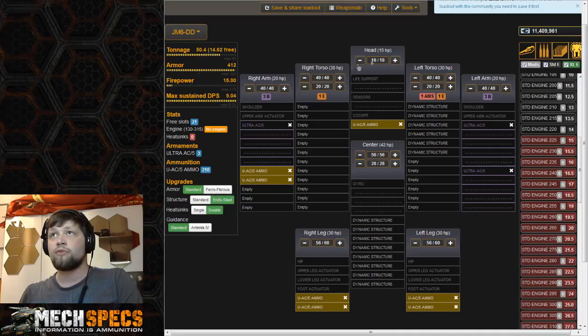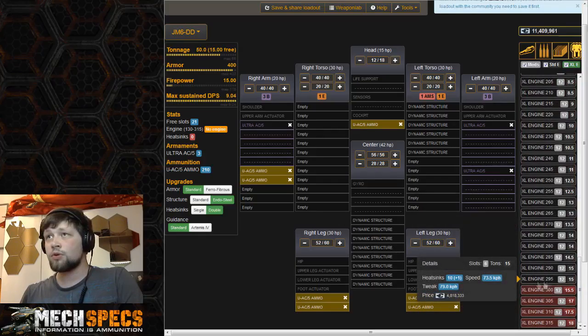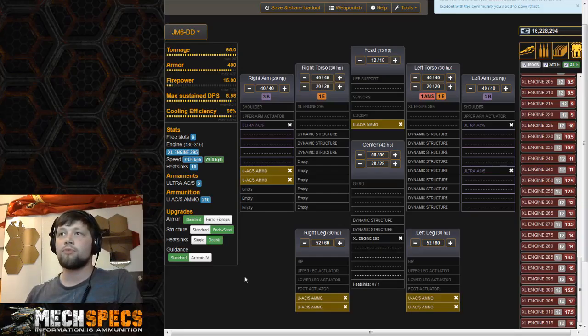Removing ferrofibers means that we again have to optimize our tonnage, and there we go. This mech is able to run an XL295, which is nice. This XL295 is a staple engine for most light mechs, which I've mentioned earlier in the Raven video. So it's really good to have one, and it makes you really fast and you keep a lot of armor.